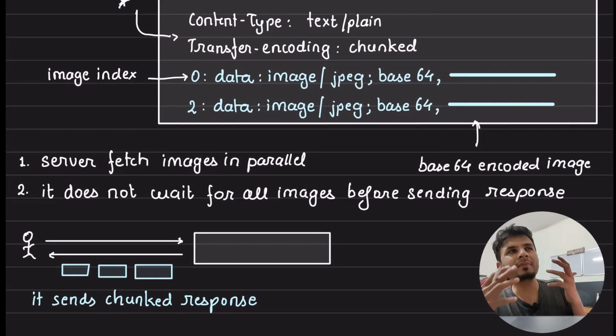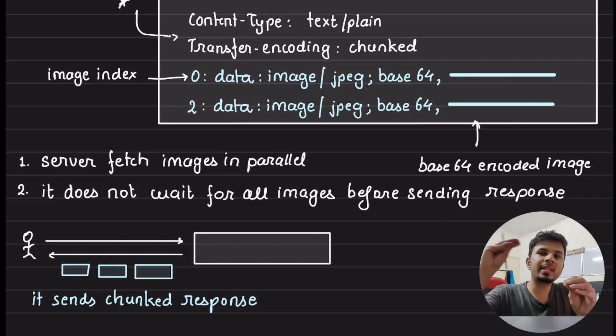But now here, you can very clearly see that if I request, let's say, 10 images in batch, then your server got the request, then you are making 10 calls, you are making 10 parallel calls to S3, waiting for it to send you the response, then you are encoding it, putting it over here and then sending it back as a response. It would be too slow and your response would be too big. Can you do something better?